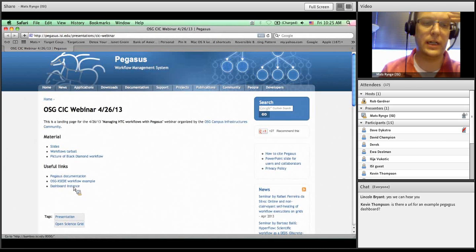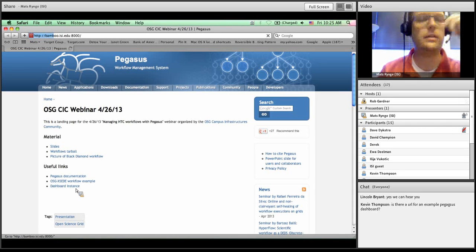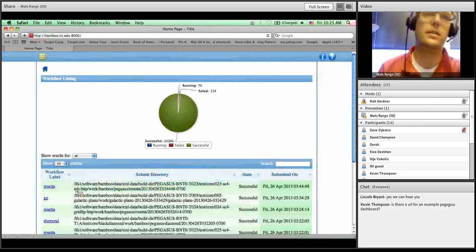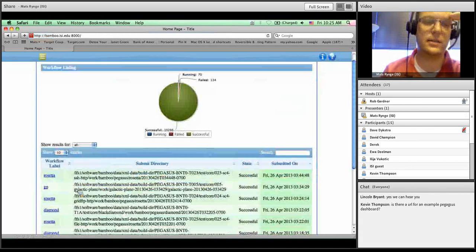I can show it here quickly. The workflows we're seeing here are from some nightly tests that we run on Pegasus every night, and this is a test instance in general.